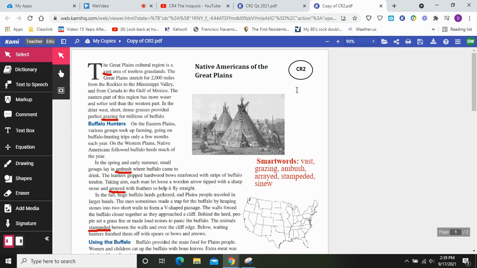The Great Plains stretch for 2,000 miles from the Rockies to the Mississippi Valley and from Canada to the Gulf of Mexico. The eastern part of this region has more water and softer soil than the western part. In the drier west, short, dense grasses provided perfect grazing for millions of buffalo.